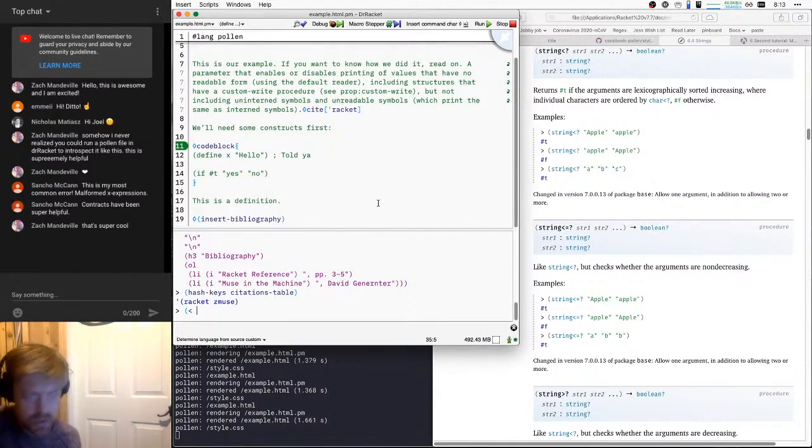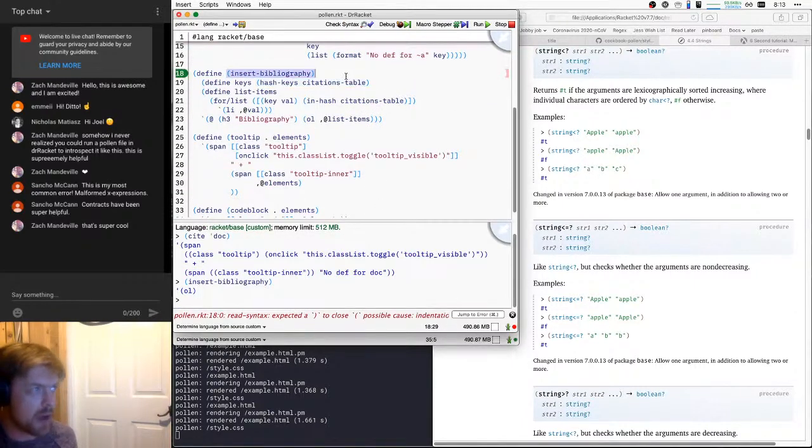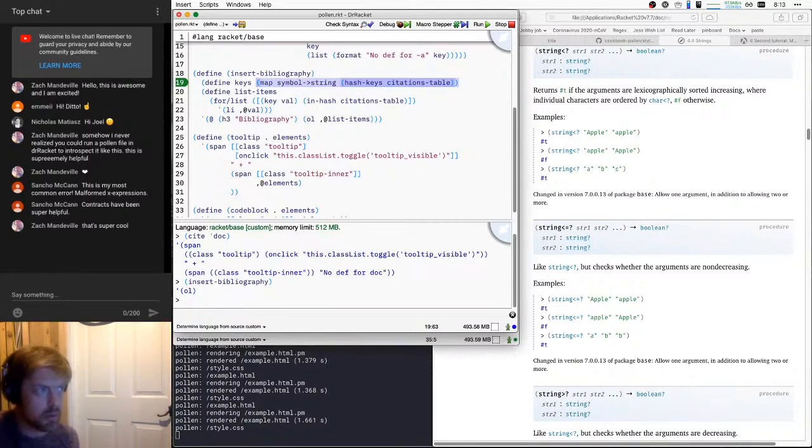Again, this is getting into basic Racket vocabulary, but we could say the keys are, we'll map, because we're using symbols and not strings, we've got to convert them to strings.